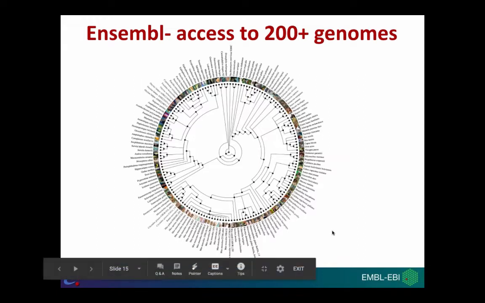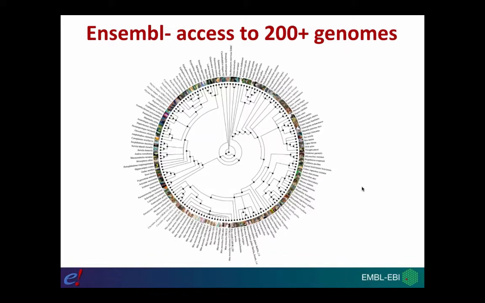So you'll notice that we have mouse as an important model organism in biological research, as well as a number of other mouse strains that are also used in scientific research. But then we also have some marsupials and monotremes. So these are obviously the other branches of mammals that are important in studying mammalian evolution. And then we also have a number of other birds, reptiles, fish, and amphibians as well.